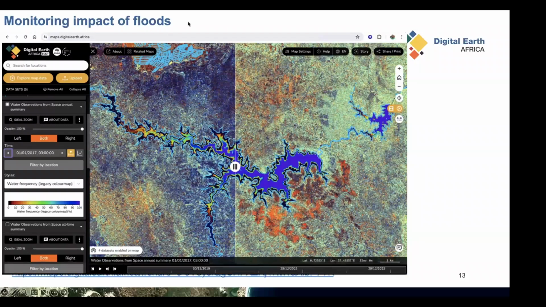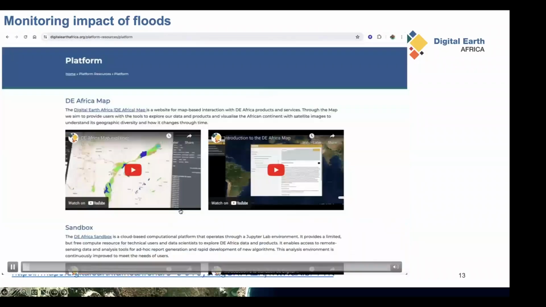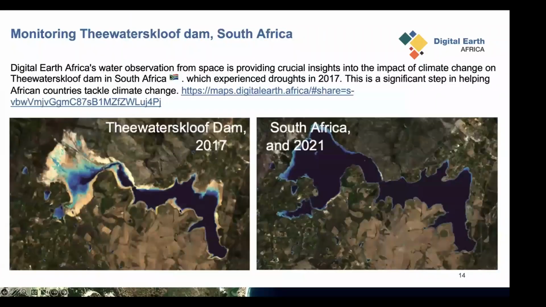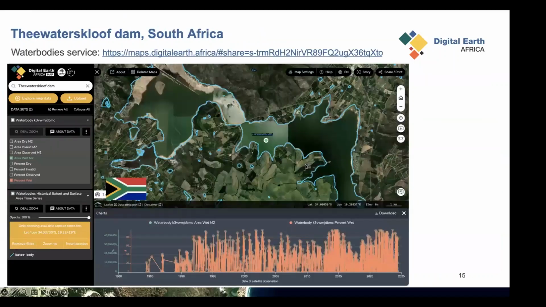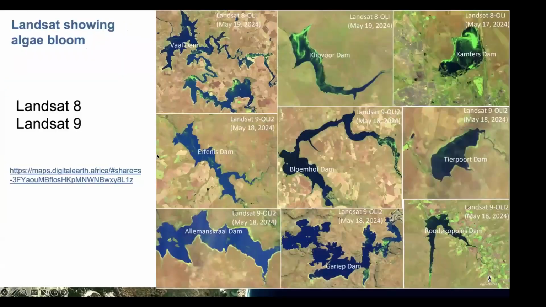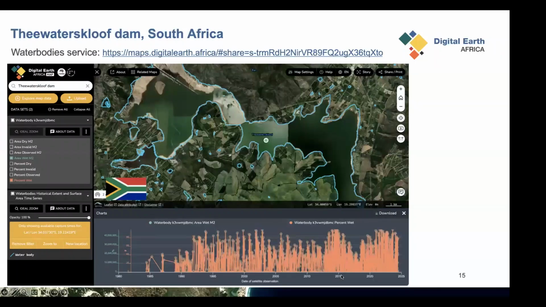So when we look at the other example, that one was on floods. Then also we can look at droughts, especially what we had in Southern Africa, Cape Town, the Potsdam Dam. We had droughts in 2016, 2017, and fairly we received restoration with good rains. And the same dam we can confirm using the water bodies service, which gives you an idea of what has happened over those 5 years. And you can see the early times of the dam and other times when there was a lot of variability happening over time, even picking the periods of droughts around this time.